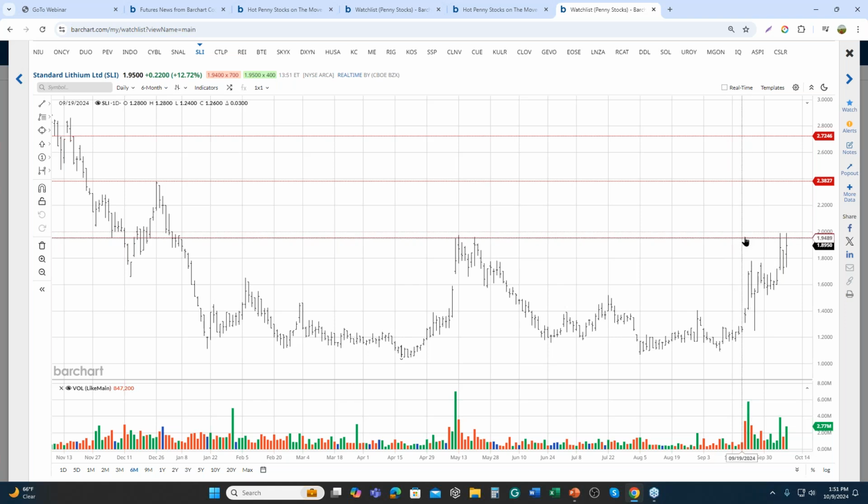And notice how we found an area of resistance. So this stock might be a great potential breakout candidate. And where would that breakout occur? Well, I want to see another volume spike where we get above this resistance. And what would be my target? Well, my target would be the next level of resistance. So then I can measure how far that target is, what is that potential reward, and how much risk I allow myself to take back. In this case, looks like I would probably risk about 20 cents to make about 40 cents, about 2 to 1. So that might be a good risk reward ratio.